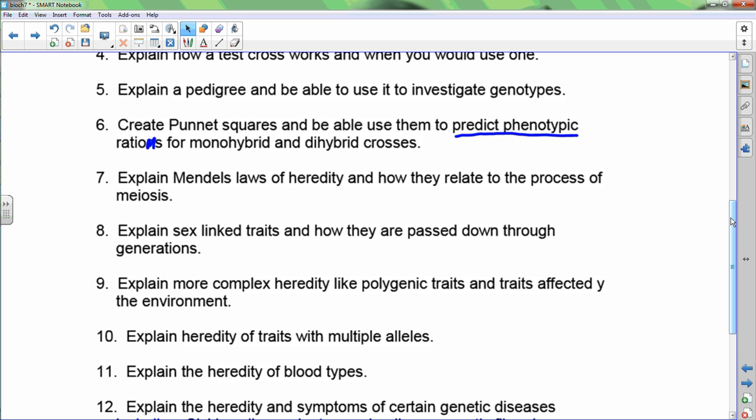Okay, now there will probably be a question on there that asks you to make a Punnett square. Kind of show that you know how to do it, but as far as the notation that you use, I'm not going to be all that picky about that. As long as you can use it to figure out the right phenotypic ratios, that's the main thing. Is there going to be like a dihybrid one? There will be a dihybrid one on there.